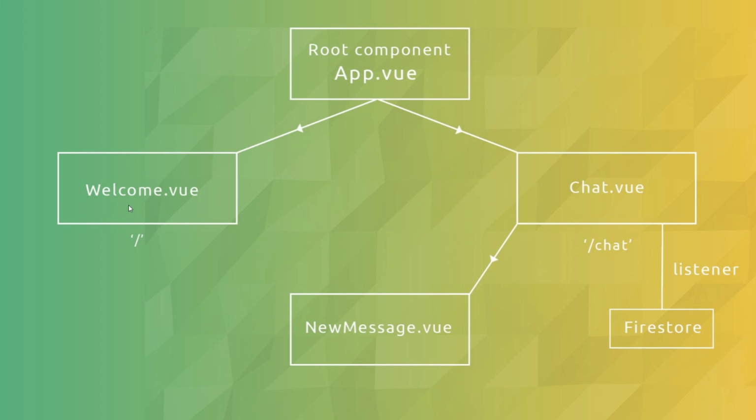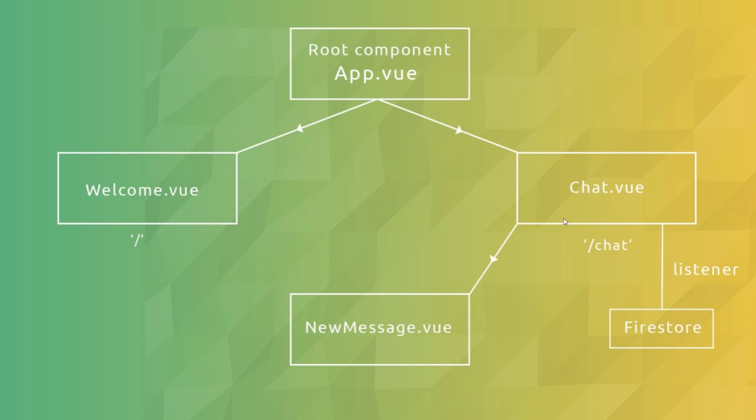and that will be where they enter their username for the chat. Then when they go into the chat, at forward slash chat will show them this chat component right here, and this will show them the whole chat window with the different messages inside that chat window. Nested inside that will be a new message component down here, and this will be a form that a user fills in when they want to add a new chat, so just an input field and a button.